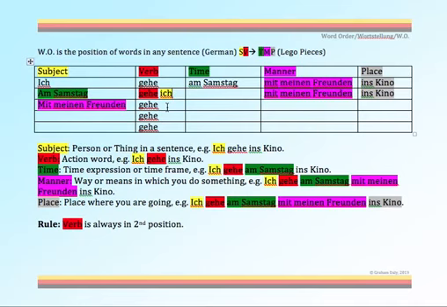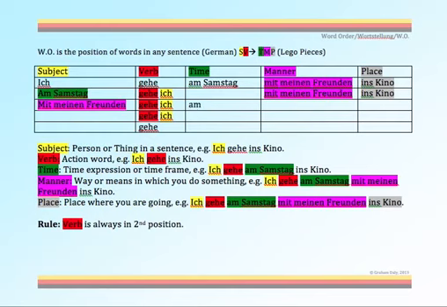Okay, so what do you think happens here? So gehe ich. Okay, so you probably guessed that gehe ich will be for all the rest of the table. So I'm just going to delete that and put gehe ich. Okay, so mit meinen Freunden jumps to the start of the sentence. Subject doesn't like manner, so he or she runs away scared and hides behind the verb. So mit meinen Freunden gehe ich.